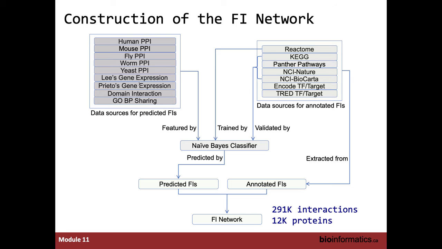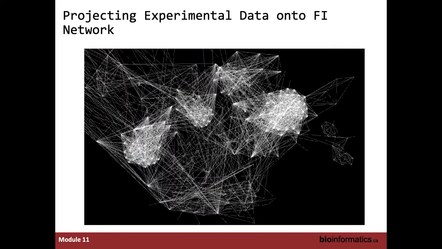And we rebuild this network on a yearly basis. So just use this schematic as an illustration. Imagine that these white lines represent the Reactome FI network. We can inject the genes from your data set into that network. There's going to be corresponding genes in the network that correspond to your data set.